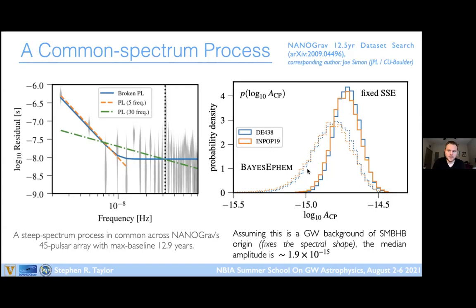the Bayes FM definitely causes a reduction in the Bayes factor in the measurement of the signal. And you can see this visually by the fact that the dashed posterior distributions have more probabilistic support at slightly lower amplitudes, which means it's more consistent with zero than the fixed curve, but it's still nowhere near consistent with zero at all in absolute terms, because this is a very well constrained amplitude.